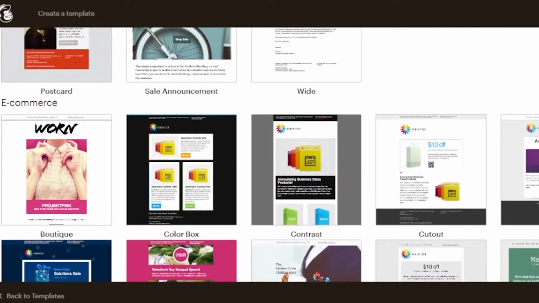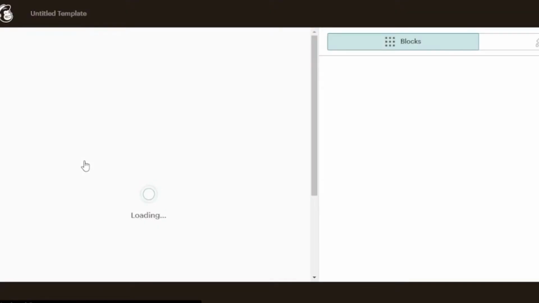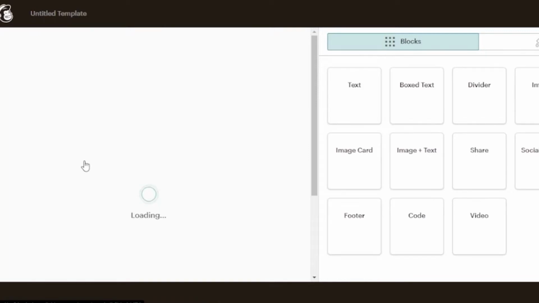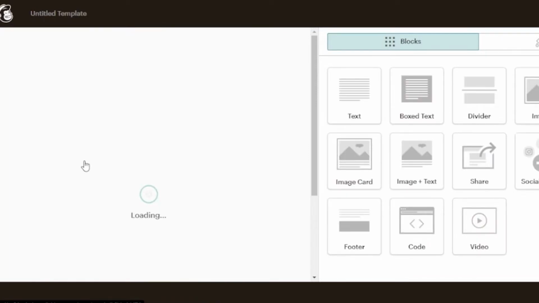So you can just go on and pick a template for yourself. For example, this template right here is named Boutique, and I'm just going to click and open this up, and I'm going to customize it to my own email, and then I can get going with this specific email for myself. I can customize it to look like my own, and you can do that as well. You can choose any template that you want, and you can customize it.